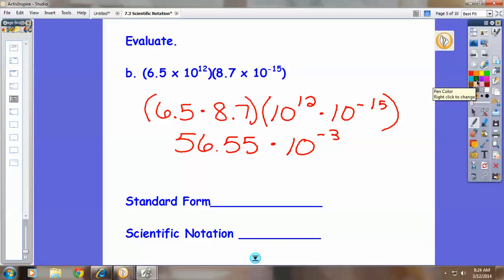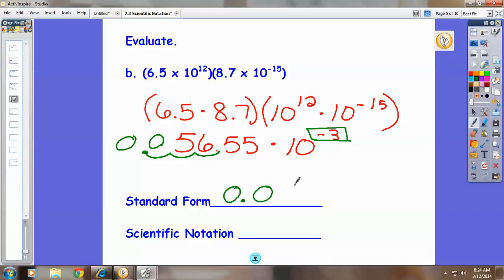So our exponent here is negative. What does that mean our answer is going to be? Our standard form, is it going to be a big number or a small number? It's going to be a small number. So what direction can we move that decimal to make it a small number? Left. 1, 2, 3. How many zeros do I need to add? 1. I am going to add an extra 0 to go on the left of that decimal. And Zeke, this is what you were asking about, to make sure you add in that extra 0. So 0.0565. Please include all of the digits in your number, don't round.